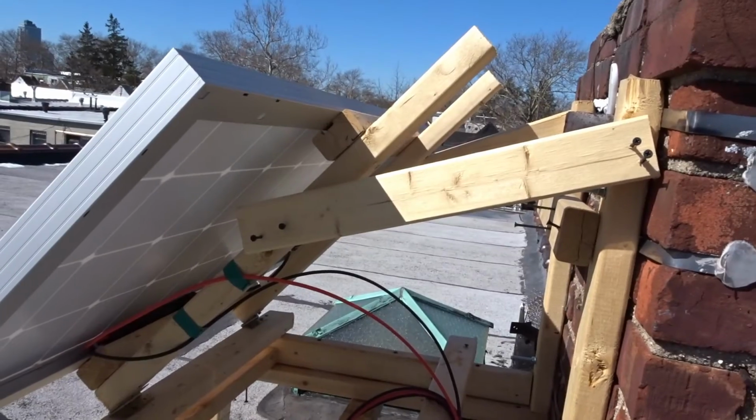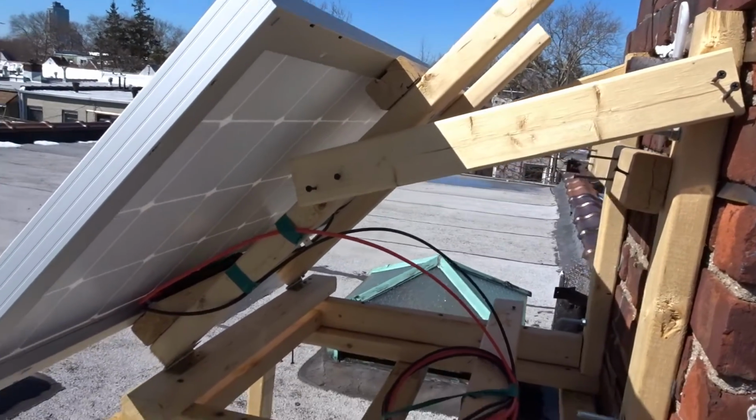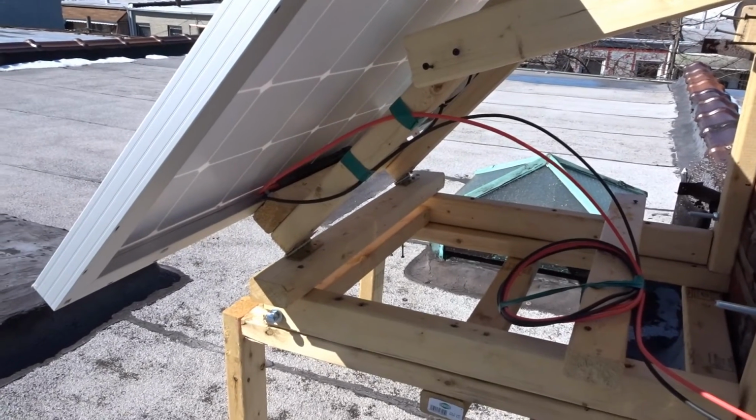Positive leave 12 volt, 20 to 30 amp fuse. If need be, we can adjust with the hinges supplied on the bottom.